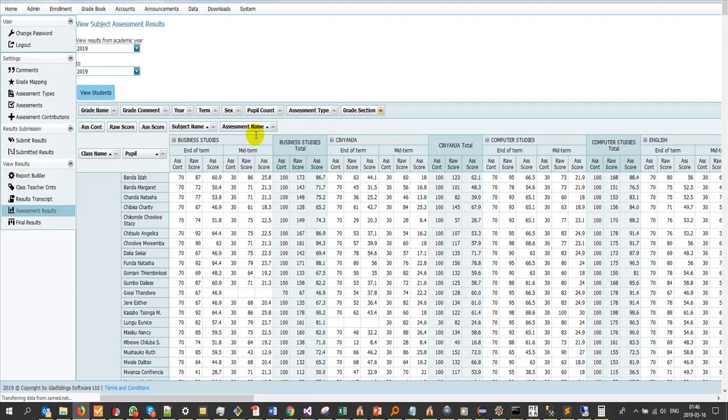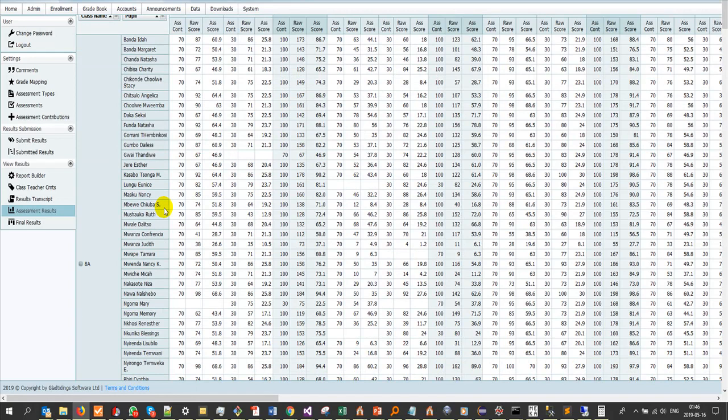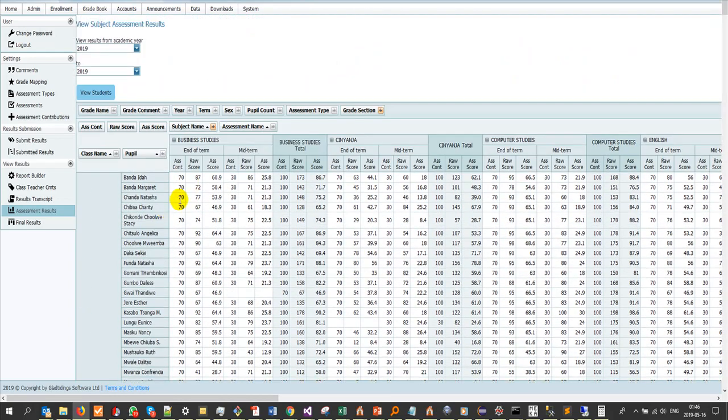So already I can filter out and say I don't want to see home economics because it's just taking up space for nothing. So over here I can remove home economics and say okay. And then we can also say, so now we have all these. Then we can also say, well, we don't really want to see all these things like the raw score and the assessments and the contributions. We just want to see the assessment score, right?